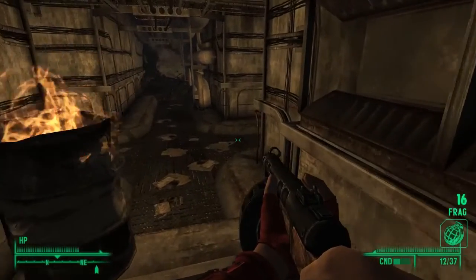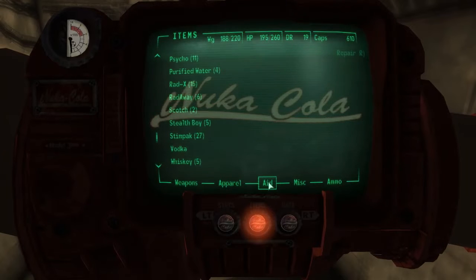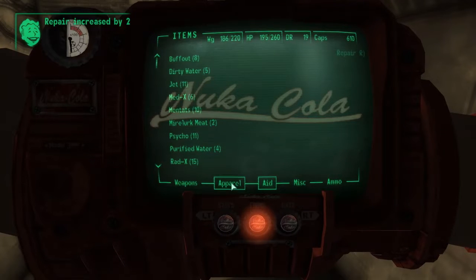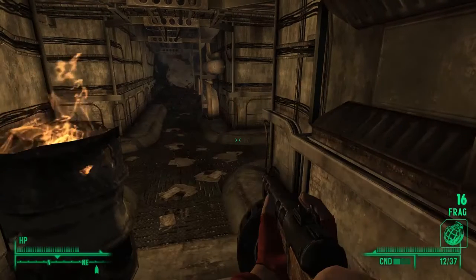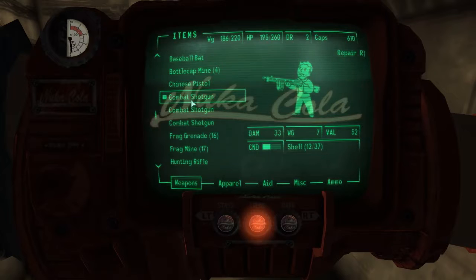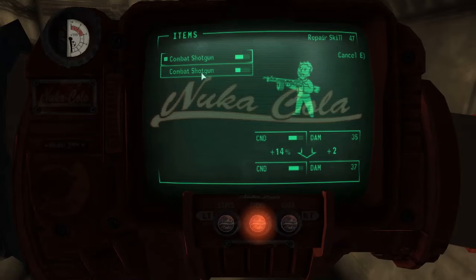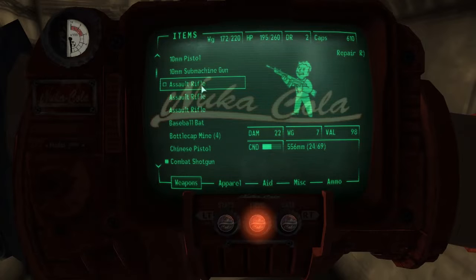Yeah, we got a couple shotguns. Let's go into our Pip-Boy again. Alright. An aid. Dean's electronics. That is repair. It's 2 points to repair. Let's put on our jumpsuit for another 5 points. And go over to our combat shotguns. Alright, that's the best condition. So. Patch. Patch. And how's the assault rifle? We got a couple of those.